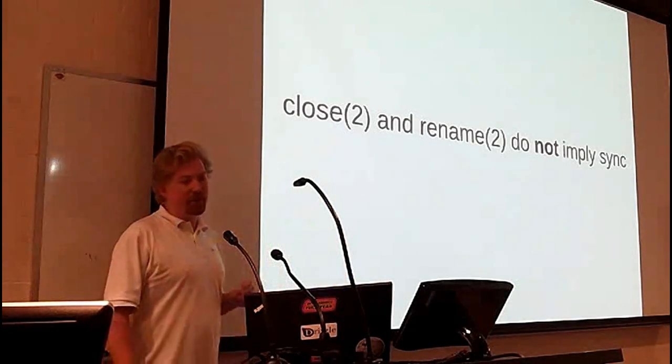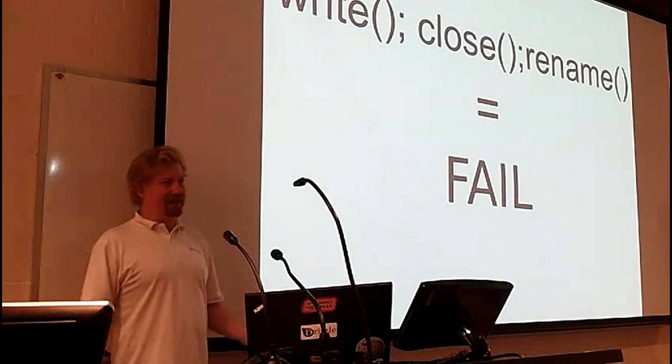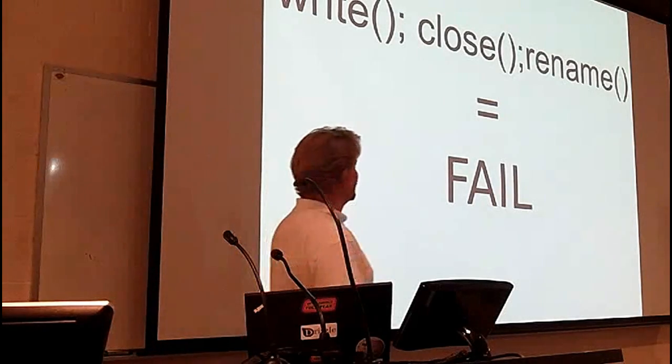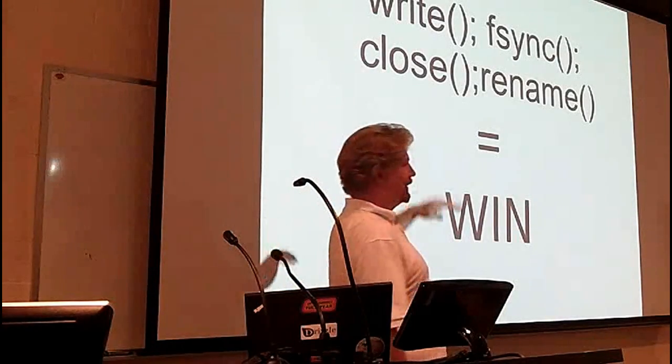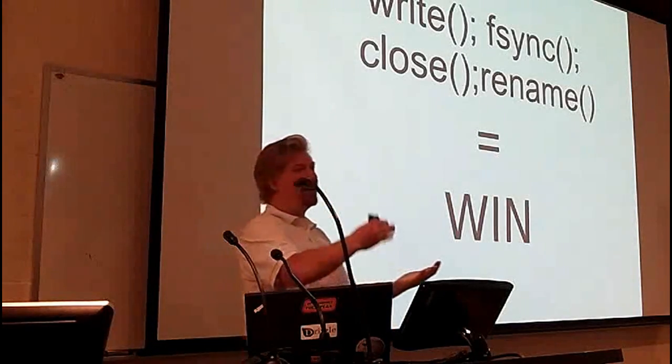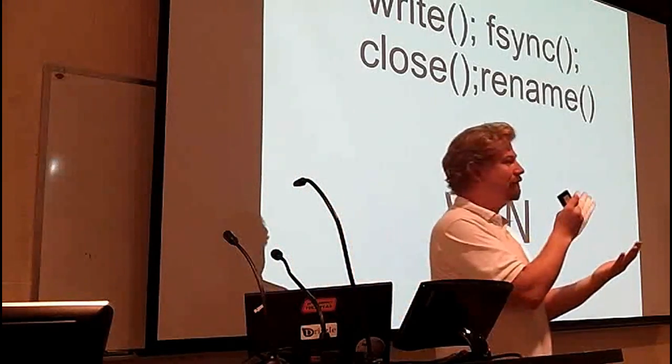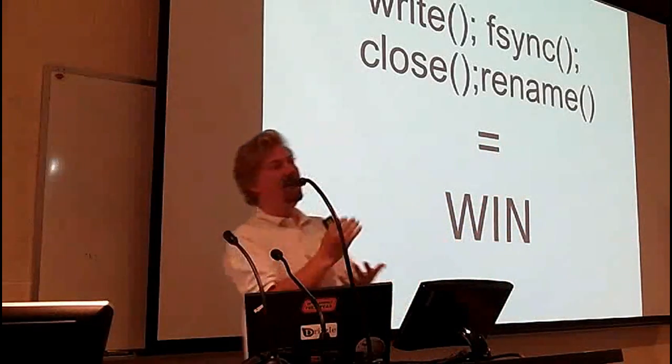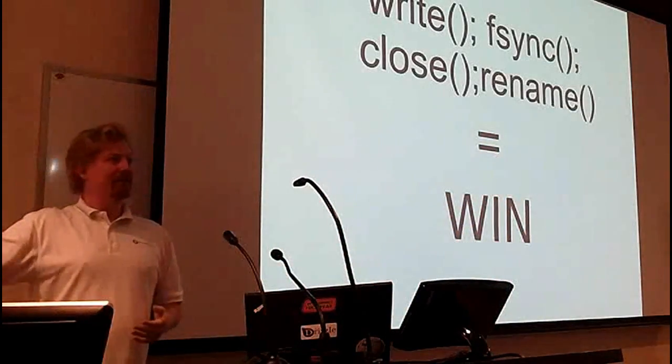So the big summary of this talk was write, close, rename equals fail. Very simple to remember. What you want is write, fsync, close, rename equals win, right? Because if you actually say, I want to write the file to disk, I want to sync it to disk, so the data of my new file I know is on disk, then I can close it and rename.